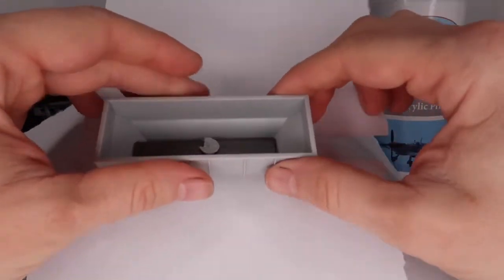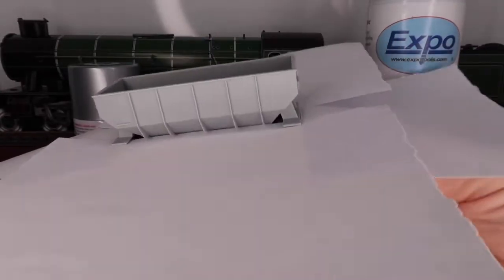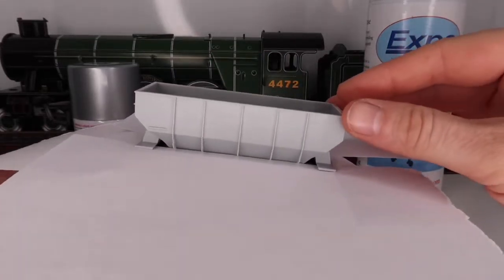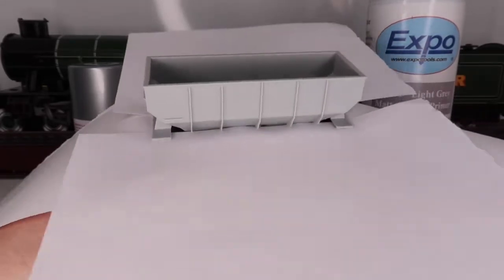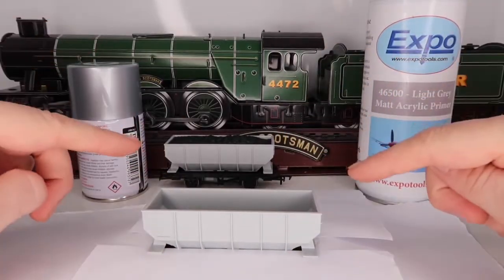Here is the model with the pieces of paper popped in. I know it doesn't look the most professional, but for me as someone who's never done this before, I'm trying not to damage anything. For the most part it covers all the basics. Because it's paper, you can get it to drip down slightly — if you're doing this on a wooden surface you could hold it and your hands will be pretty safe and covered. So that's ready to go.